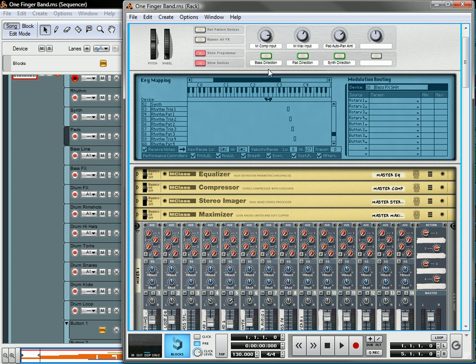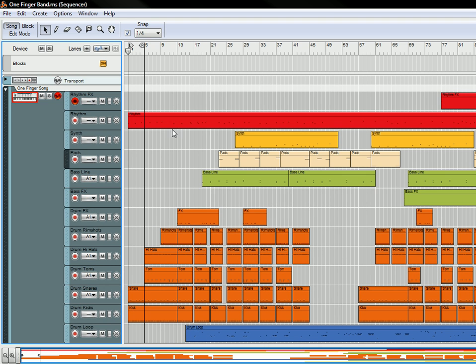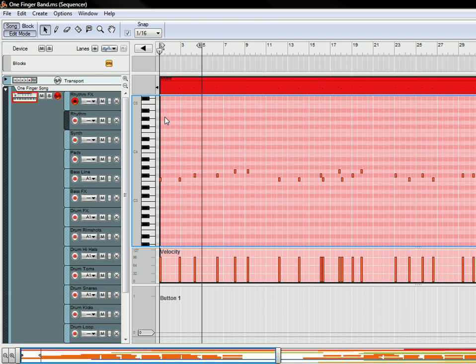So I also made a different change with the bass direction, the pad direction, the synth direction. If you look over here, what's happening is essentially you're playing all of the instruments within one Combinator, so it's the notes that are actually playing the triggers. When you play one key, it's going to start it. When you play the other key, it's going to stop it. So this is how we've set up the whole song.